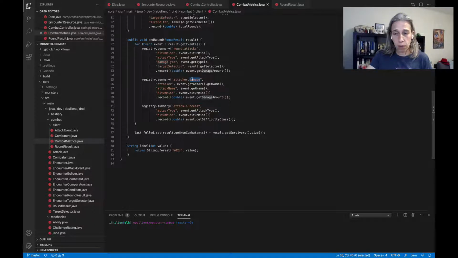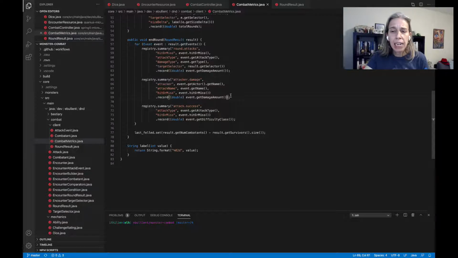With the damage per attacker, notice I'm tracking the damage amount in this one also, but I have it in a separate distribution summary using Micrometer. I'm getting a distribution summary because that gives me a max, a count, and a sum, which means I can calculate my own averages after I aggregate them in whatever way I feel like based on these labels.